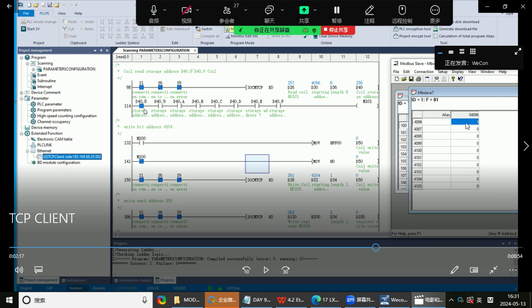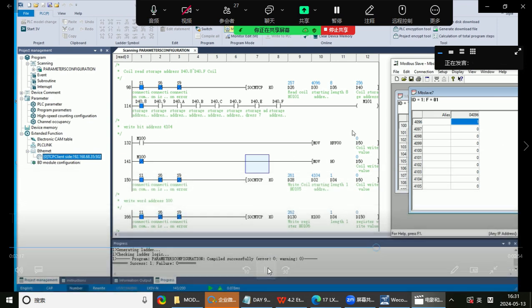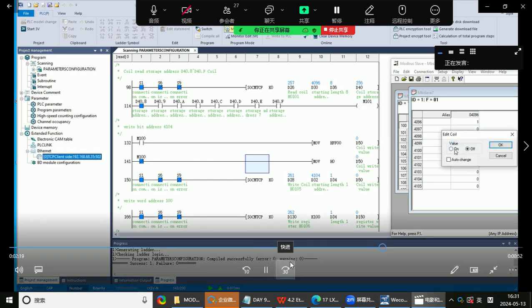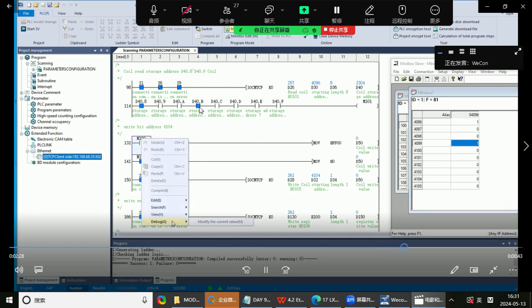So when this address is triggered, the D40.8 bit will be on. And if we trigger another bit address, as you can see, the corresponding address will be on.